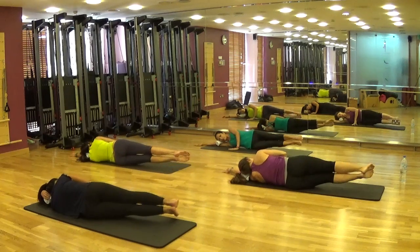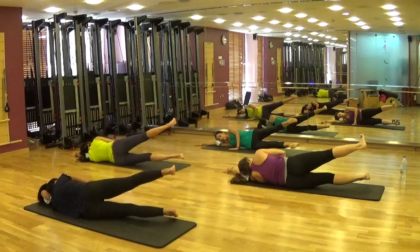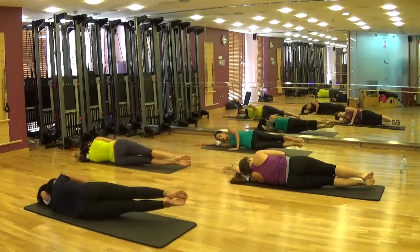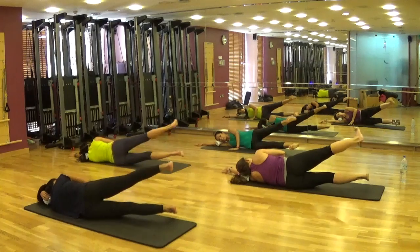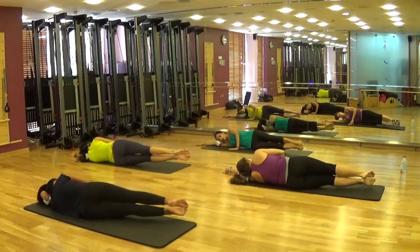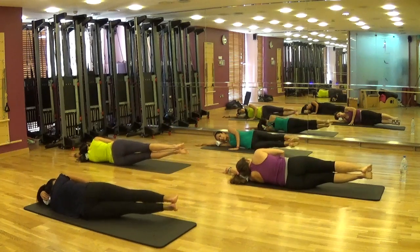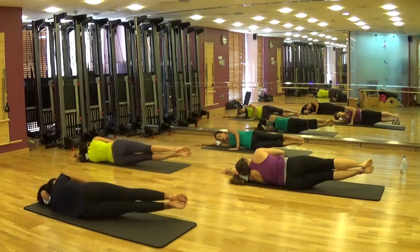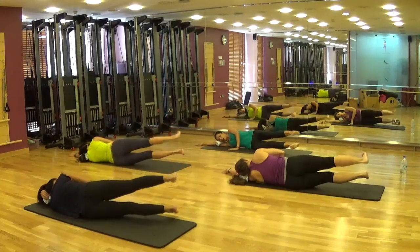Lift both legs. Flex your feet. Lift top leg. Breathe in, lower. Point, lower, just off the floor. Lift. Flex and lift. Lower. Point, lower. Breathe out. Lift. Flex. Lift. Lower. Point, lower. Lift. Flex. Lift. Lower.